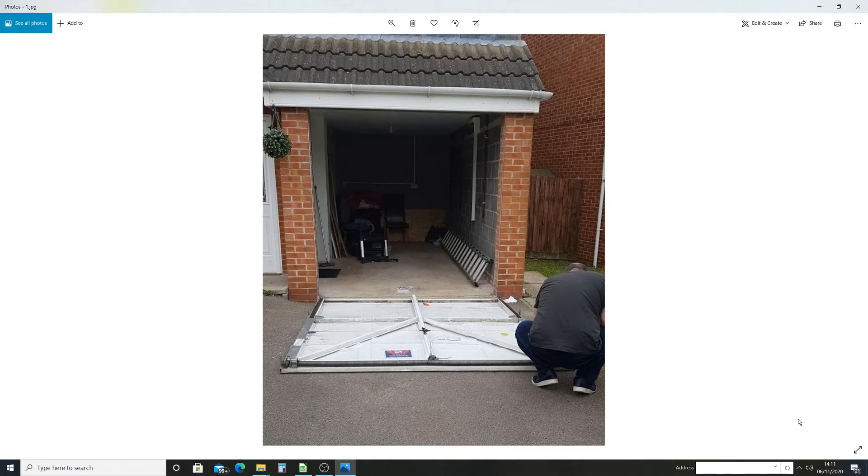Before I started the conversion I measured the bricks along the bottom to make sure the bricks on the left side were in line with the bricks on the right side, because I wanted the brickwork to cut in to the original bricks. I didn't want a visible line going down either side showing where the new bricks were. I drilled out the door, took the spring off, removed all the extra reinforcing pieces, folded it all up, put it in the car and took it to the skip.